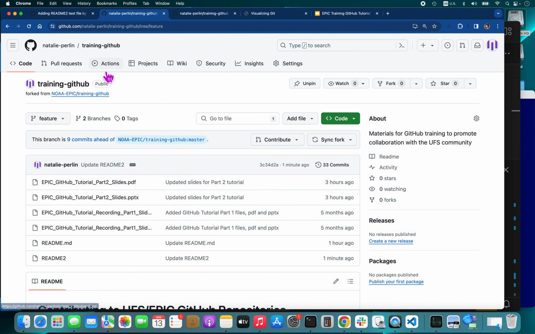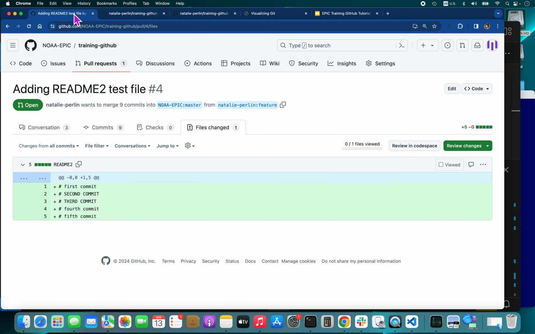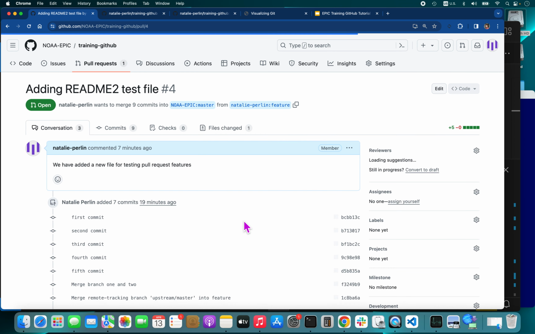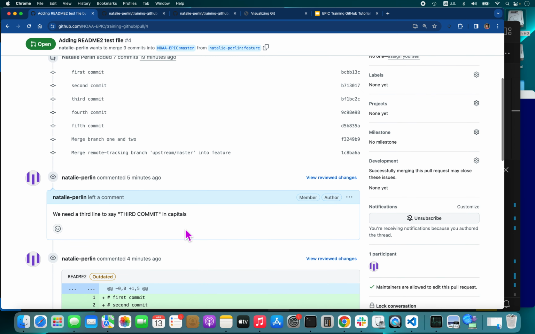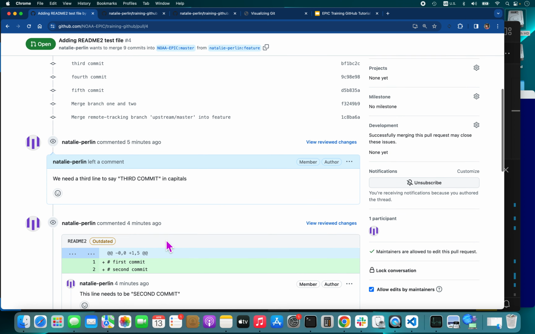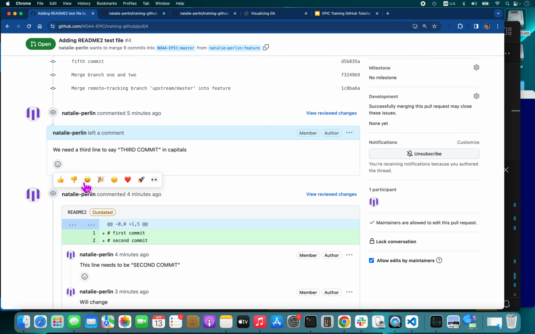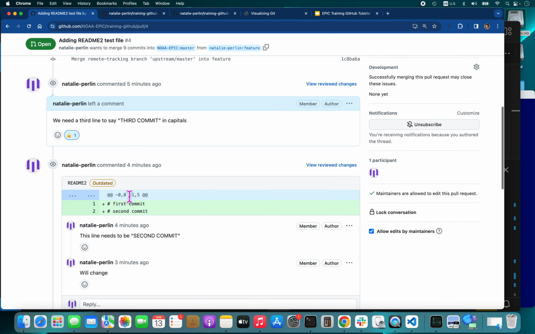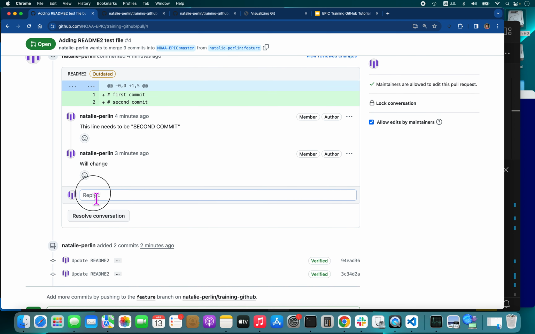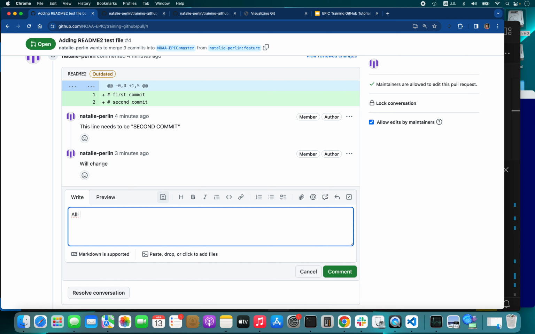Then we go to the comments that the reviewers had, and we can say, okay, this is done. Changes done for the readme2 file.